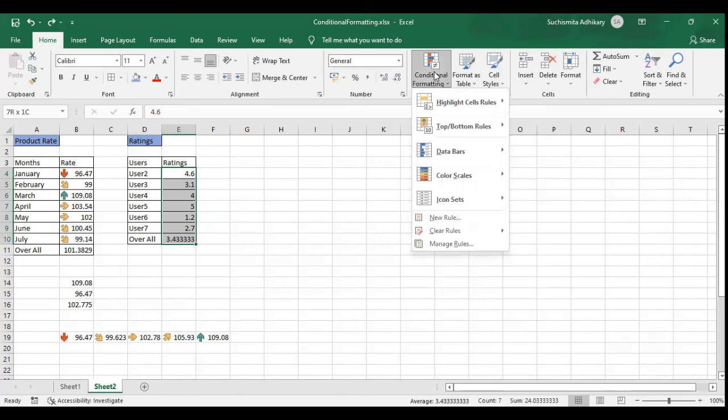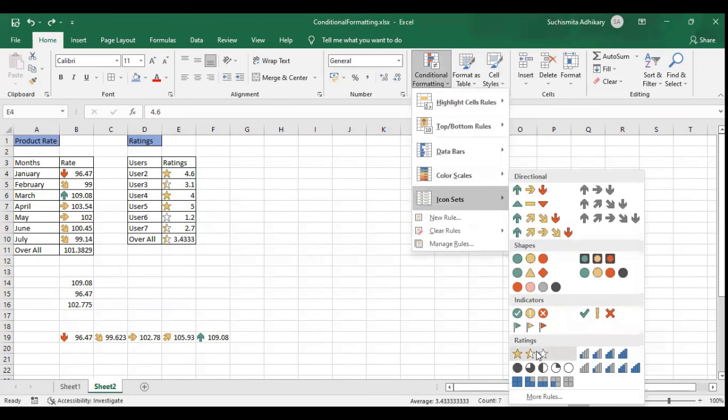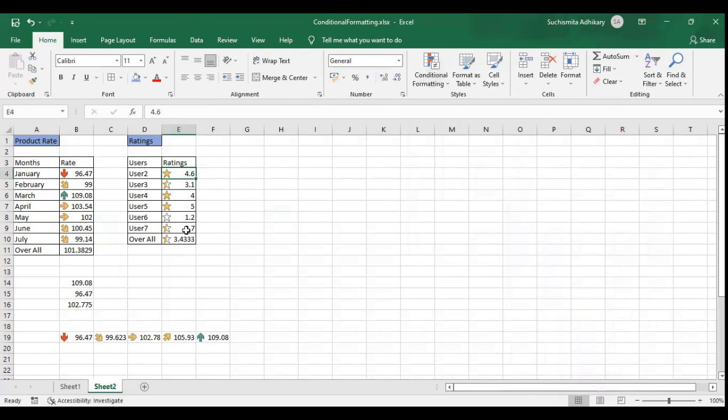For the ratings part, we have even more interesting symbols. For example, stars, as we can see in many applications. This is a very good representative of rating. Here we go. If we add stars, it looks like this.